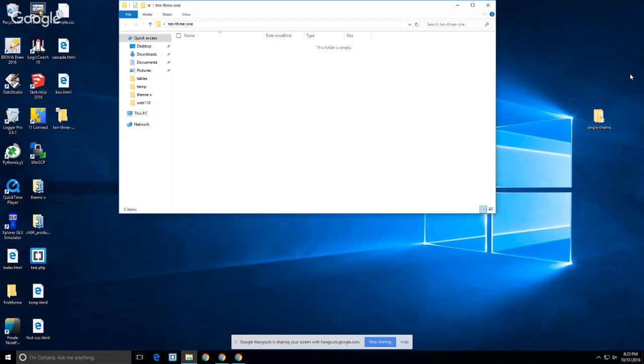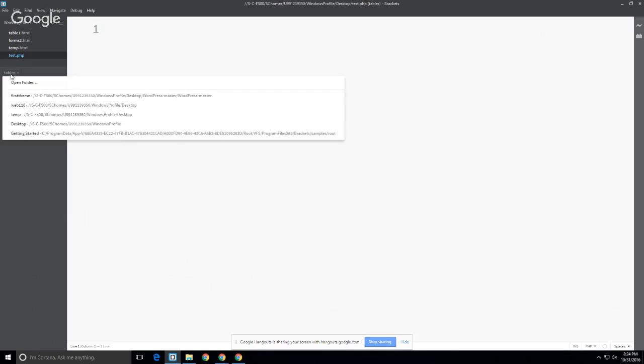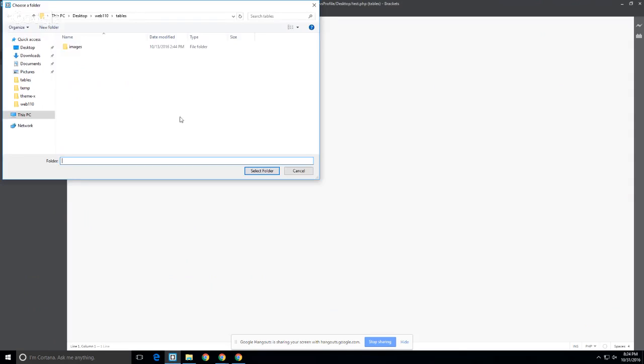All right, and then inside the folder, we're going to create the files that we want. The way to do this, I think the easiest way, is to point Brackets to the folder, and then we'll save them in the folder. So open Brackets, and then point Brackets to the folder where the theme will be. Right? So that's important. Are we okay? Yes. All right.